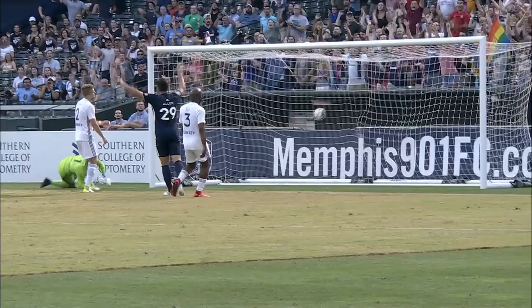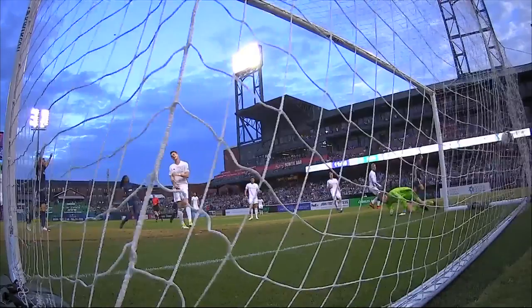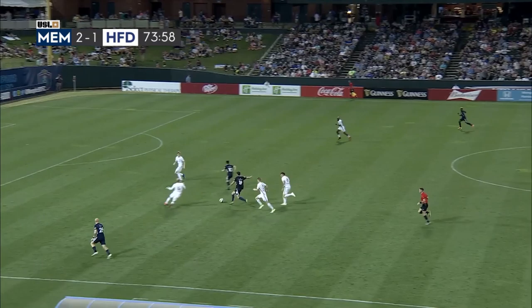Game by game, and the Memphis 901 FC fans are the beneficiaries. There have been some folks who have been a little bit down on Collier perhaps. Graff does a lot of work off the ball — it's stuff that's not statistically kept unless you're tracking mileage. Does a lot off the ball to draw space for his teammates.